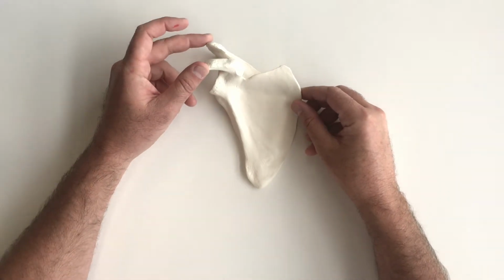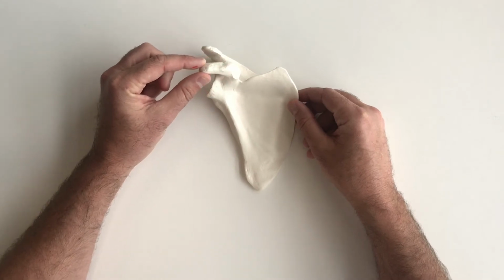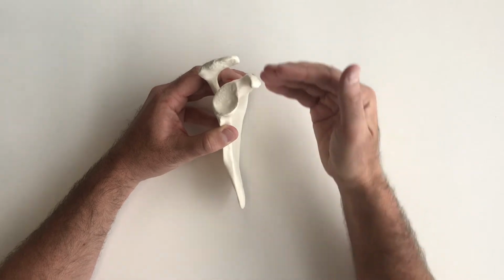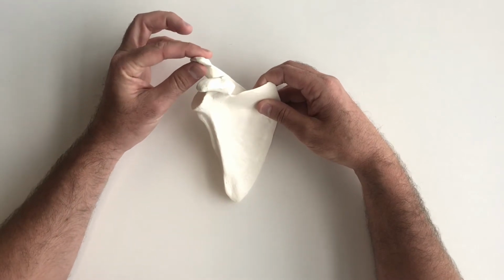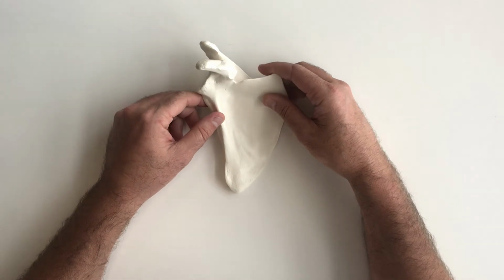These two are really important landmarks to recall. We've got this one on the front here called the coracoid process. We look at it from the side view. It's the smaller one that's lower than this one here, which is called the acromion. So coracoid process, acromion, and glenoid cavity are three really key landmarks.